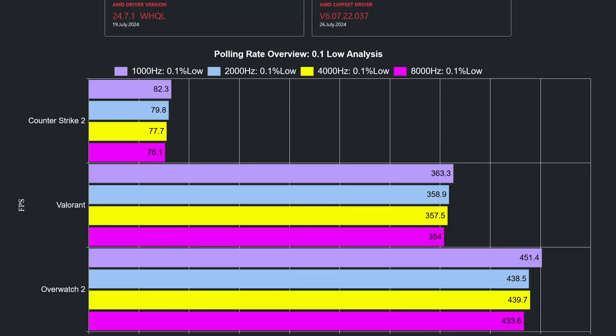Looking at the results, we can see that we have a bit better performance when the 1K polling rate is used. What surprised me is that when we move above the 1K polling rate, the performance drop from 2K to 8K is small — it is a few percentage points — and that can be attributed to margin of error. So if you play competitive games, you can easily use 8K if you want, as the only downfall will be battery drain if you use wireless, as modern-day CPUs seem to handle it.